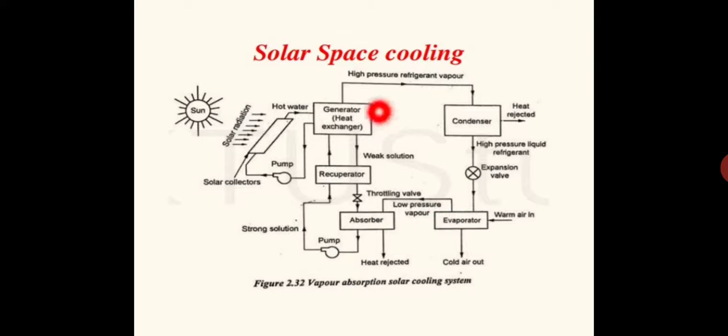So ammonia will be passing through this cycle. This one is the cycle of ammonia, whereas the absorbent will be passing within this closed circuit, that is from absorber to heat exchanger, and from heat exchanger back to the absorber. That is the flow circuit for the absorbent. So in aqua ammonia, water is the absorbent and ammonia is the refrigerant. And in the case of lithium bromide, lithium bromide is the absorbent and water is the refrigerant. Okay, so the refrigerant finally coming out from the evaporator will be in the vapor state at low pressure. That low pressure vapor of the refrigerant will be coming to the absorber tank.